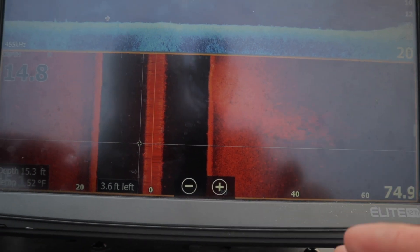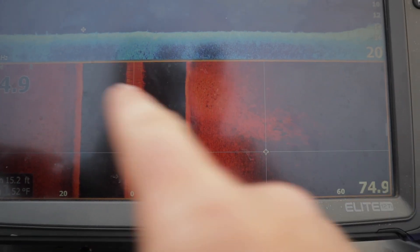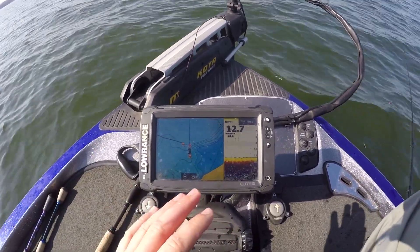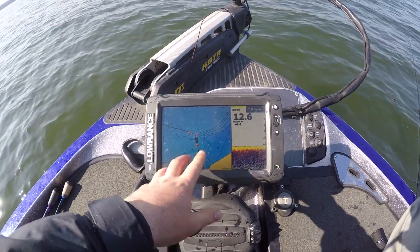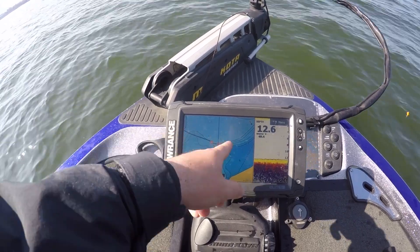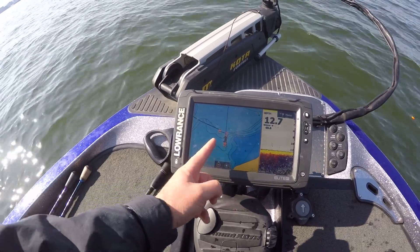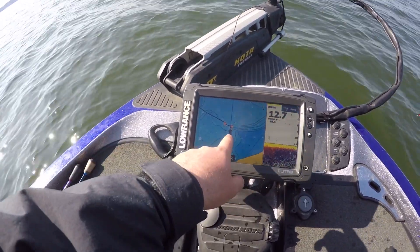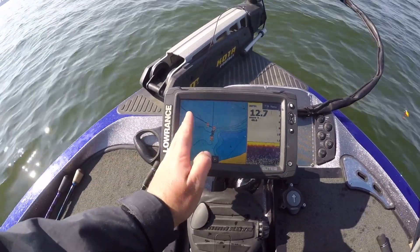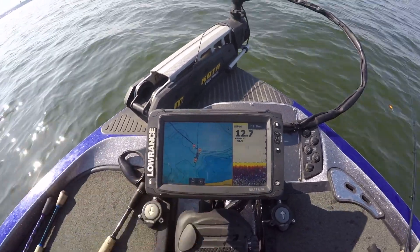So you're looking for steep drops, points, near spawning areas where they can sit out and feed. They'll eat your crankbait and then go up and spawn once they're ready. Now that we've found the area we want to fish with a crankbait, I have this point and there's a spawning bay back here. All I'm doing is working this drop right here — this point comes and drops off into deep water. It's probably six feet up on top and I'm in 12 feet here, and then it's probably 15 to 20 out further. So I'm sitting right on that drop casting up and I'm going to bring my crankbait down this point and fish all the angles.